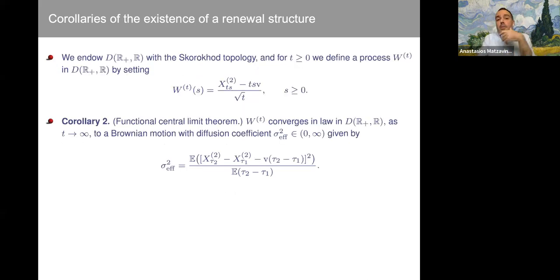Similarly, you can prove that this process over here properly scaled, which is basically the process x2 properly scaled, converges to Brownian motion with a diffusion coefficient given by that expression over here. Right. That requires very standard probabilistic machinery, elaborate machinery, nonetheless very standard. But notice that this doesn't do it for you. This quantity now has to be computed in terms of the parameters of the model, if we want to say anything useful to understand the behavior that I was showing you in the simulations.